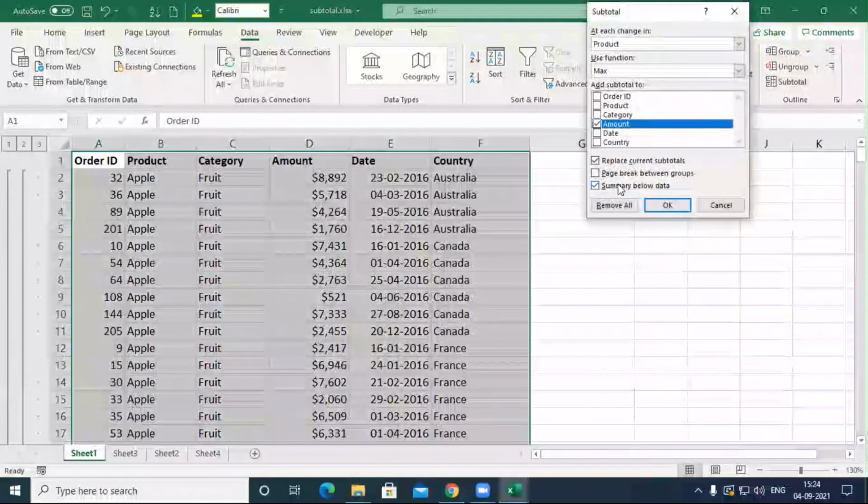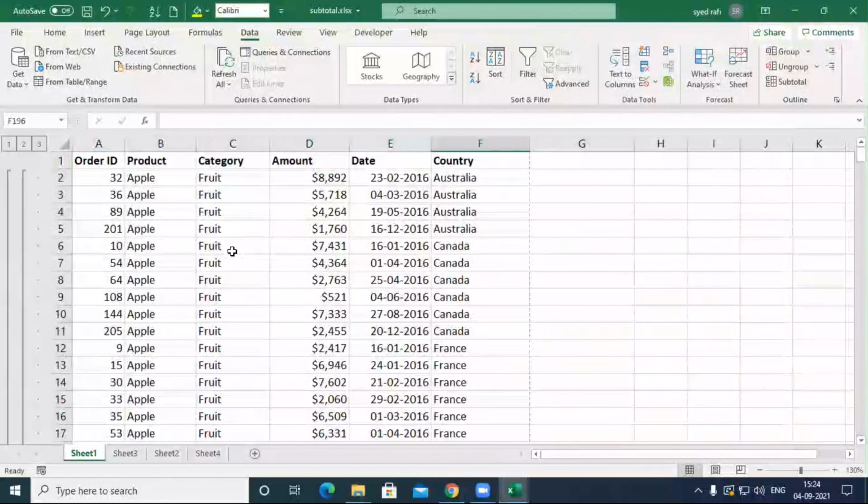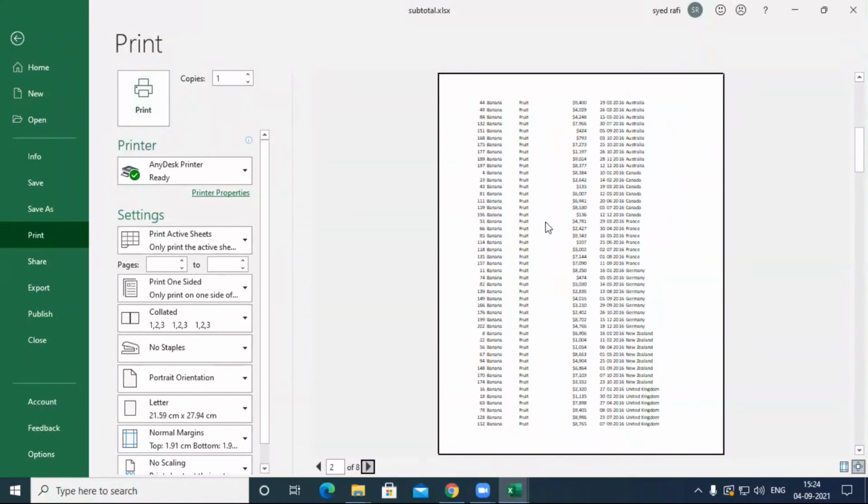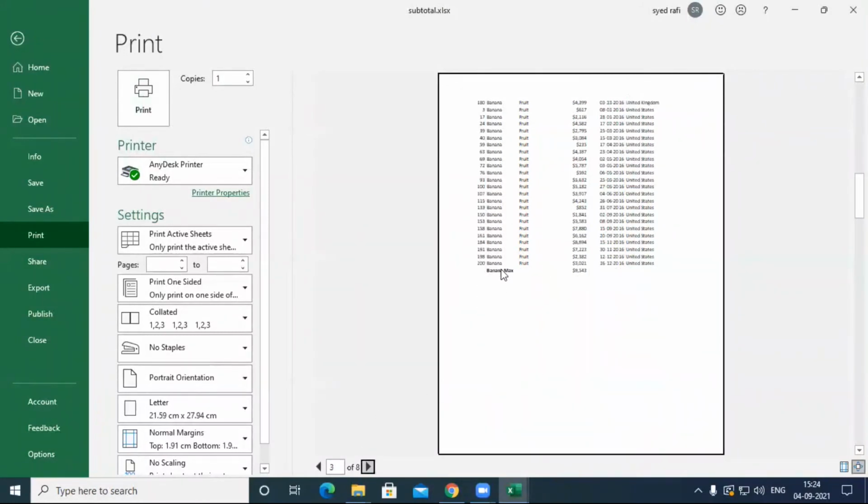So if you place a page break between groups, what happens? Let's press Control F2. On the first page, the titles will be displayed, then the remaining details, and the total, whether it's maximum, minimum, or count, will be displayed along with the data. If you take the second sheet, if there is so much data that it comes onto the second page, it will be displayed there.